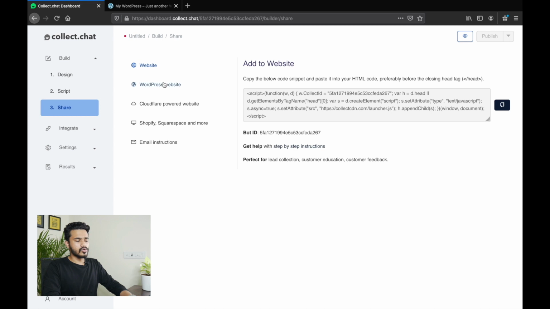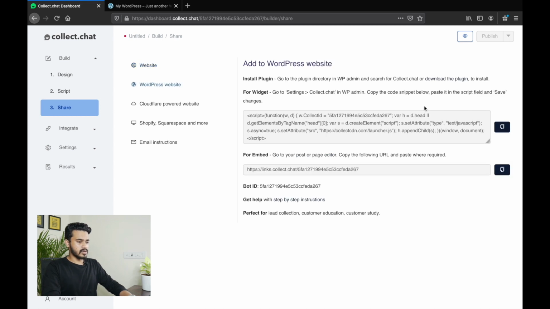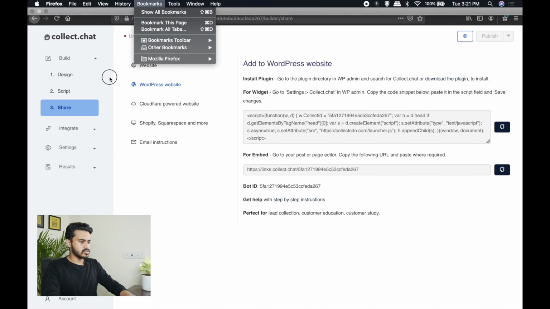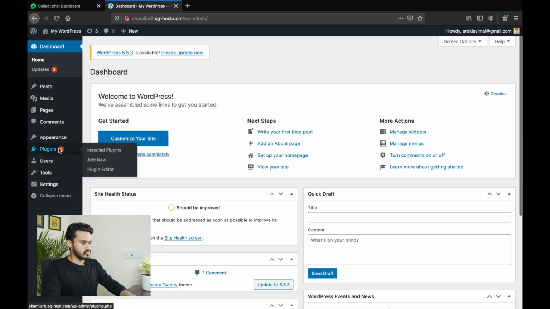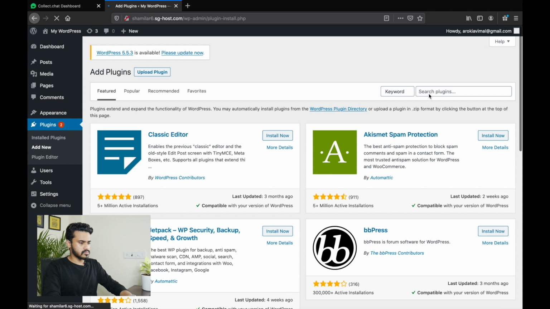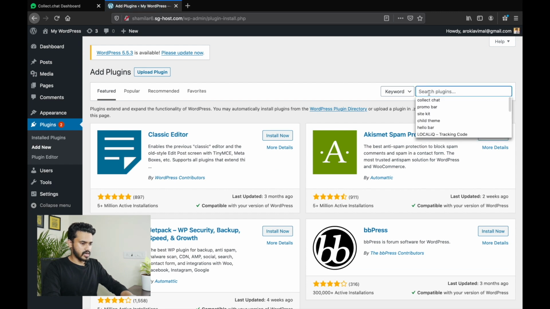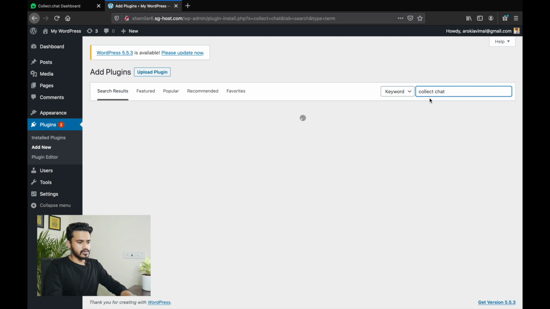Now I'm going to use an example of a WordPress site. I'm going to copy this snippet and use this demo site. I'm going to go to the dashboard, to the plugin section, and add new. Search for Collect.Chat. Install this plugin.